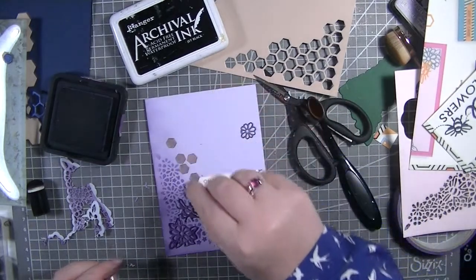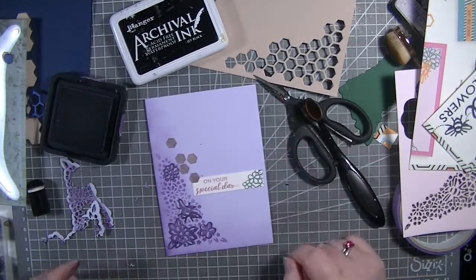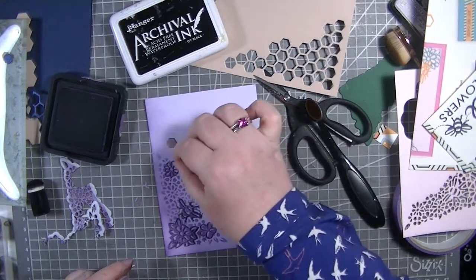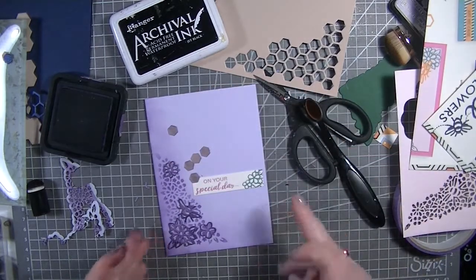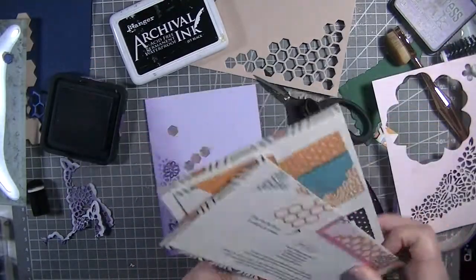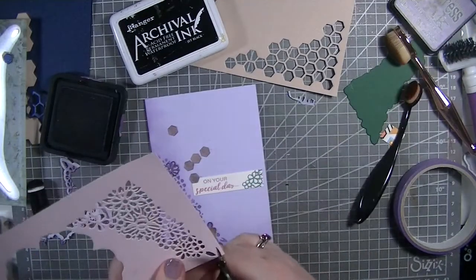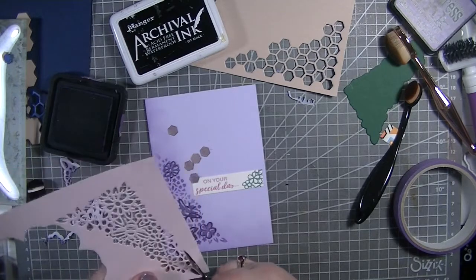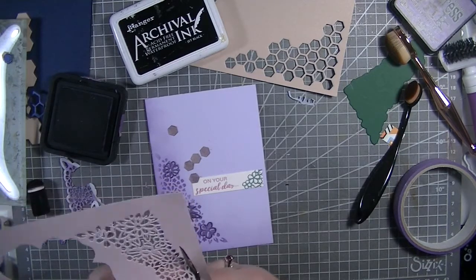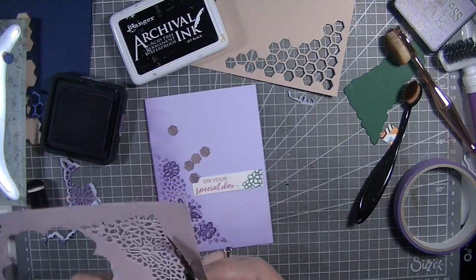I think I'm wanting to actually add these down here instead. Oh, much prefer that. But then we need something up in this corner, don't we? I don't know what. Let's see what's on the packaging. Oh, we do have this bit. Now I am just going to fussy cut it because I have put my die cutting machine away, and I wasn't planning on actually using this one. However, I think this might be what it needs just up in that corner.